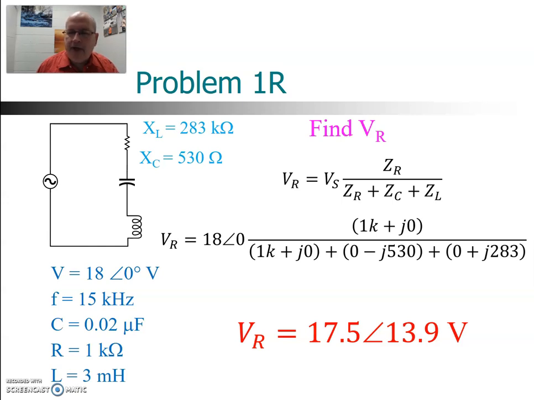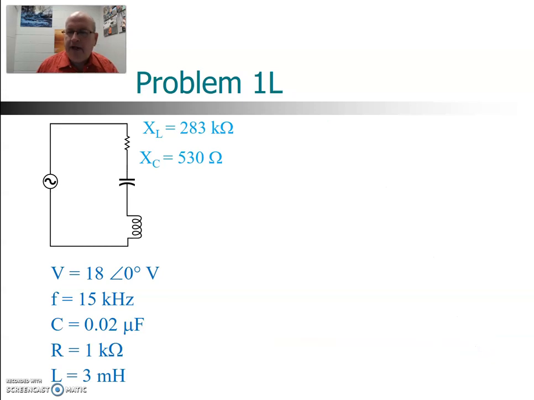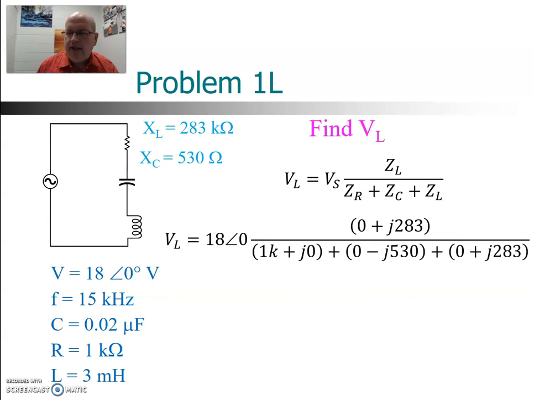Let's, why not do the last component now, that is the inductor. So let's find the voltage across the inductor. Again, very similar process, but we're using the inductance impedance ZL in the numerator. And ZL is 0+j283. I'll do our arithmetic. This time we get a VL of 4.95∠103.9°.